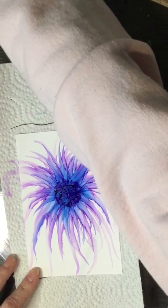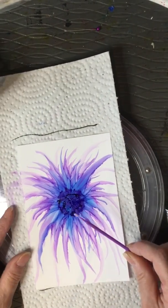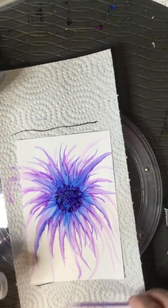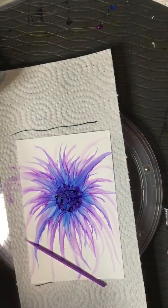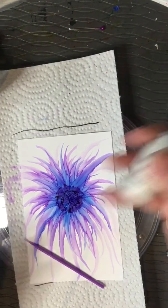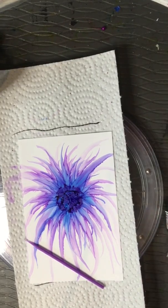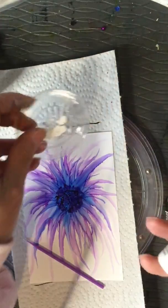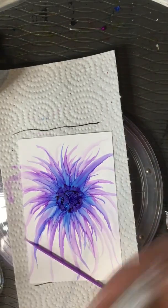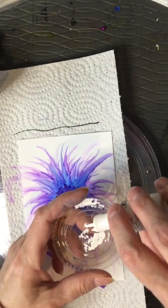I have these cute little mini, I think they're dental tools actually, but they work great for all kinds of things in the art room. I have Snowcap White. It's a mixative, so it's got those little balls in there to shake it up well. And then I get all these little things that we have so much plastic on everything, and my daughter-in-law saves all of her little cups from the children when they're having their snacks, fruit cups and such.